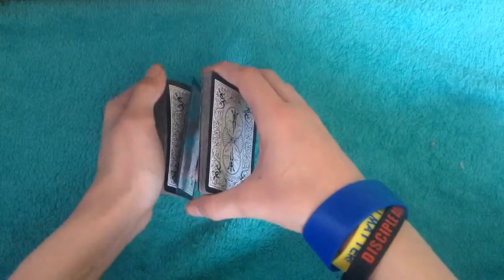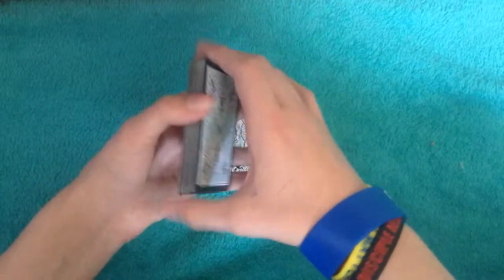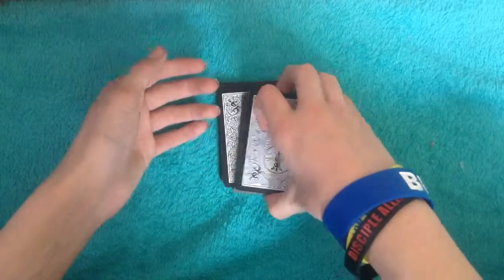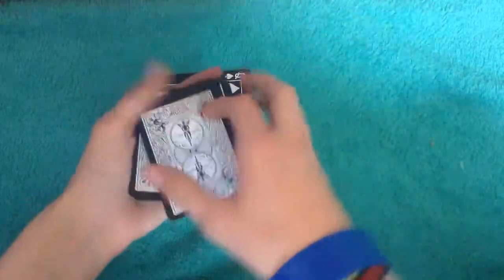Now, sometimes they might say stop right at the selection. If they do, just riffle one pass and then go like that. Okay? But most of the time they don't. There's a very off chance that they will. And instead of actually putting this on top, I don't recommend that. I recommend just turning the card over, showing it, throwing it down onto the table, and then taking this and putting it back on top.